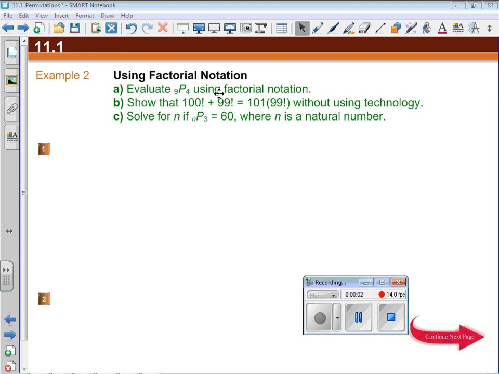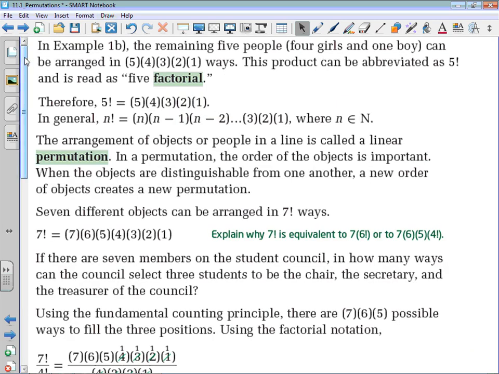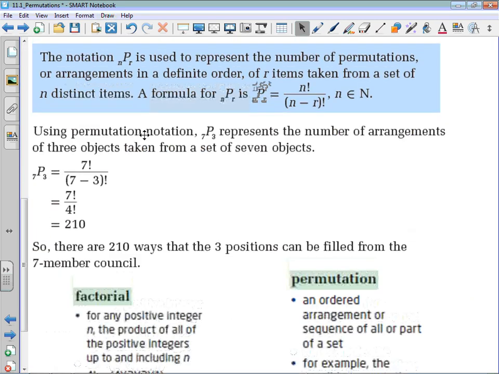11.1 example 2 takes us to a particular type of notation. I'm just going to go back. This is in your textbook. The notation itself is the idea that if we take n items and arrange r of those items where order matters, then the number of arrangements is what we call n pick r. That capital P is for permutation. Permutations are ordered arrangements where the order matters. N is the number of items total, and r is the items that we're actually selecting to arrange them.